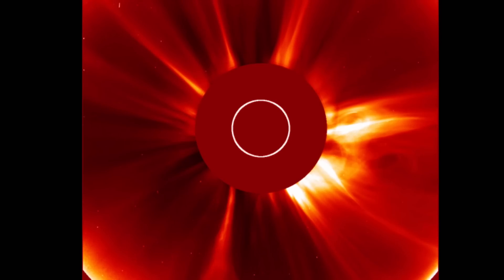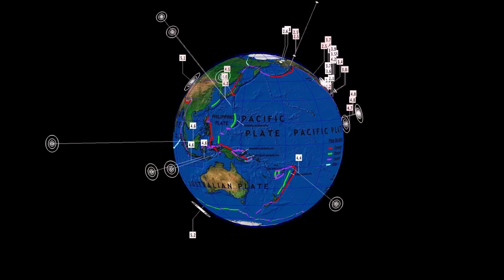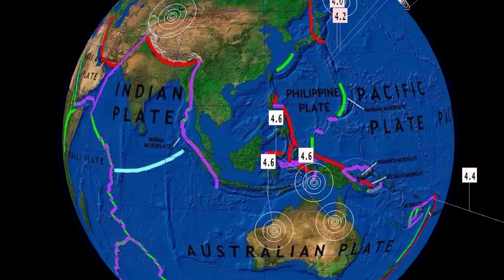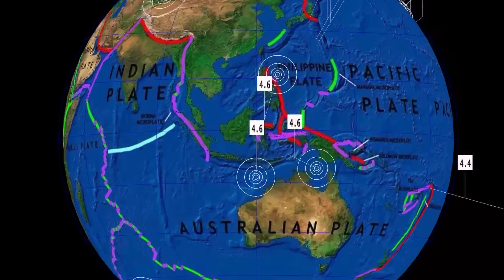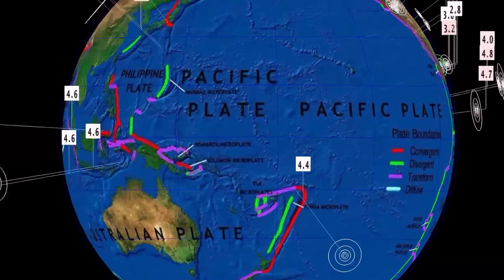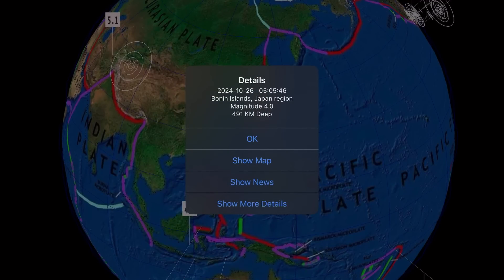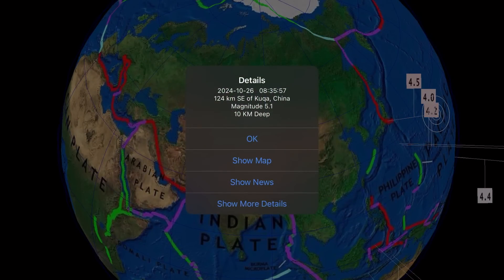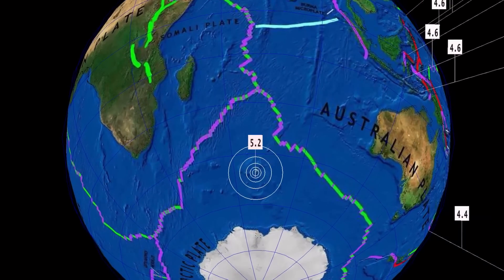Thanks again for watching — if you're enjoying these images, thumbs up, get in the comments section and give a timestamp. Let's have a look at earthquakes now over the last 24 hours as things are picking up. Gorontalo, Indonesia — a pretty deep earthquake there. Also the Fiji region, and Japan's Bonin Islands region — the trifecta: three very deep regional earthquakes for the West Pacific Ring of Fire.